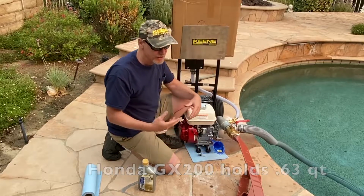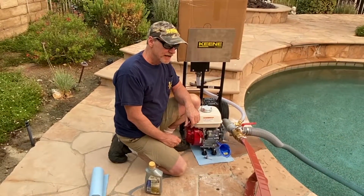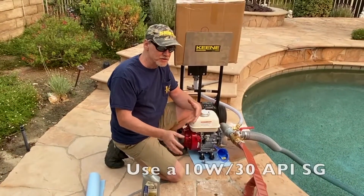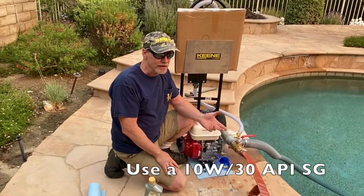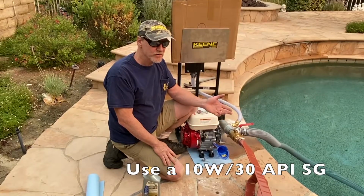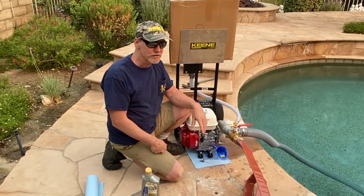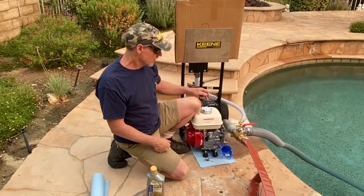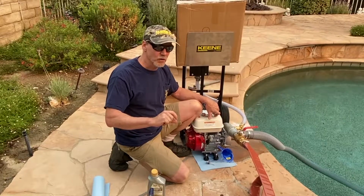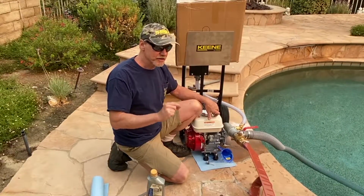And from experience, I already know when you add the oil into these things, you fill it up to about the middle of the threads. I just had a guy last week call me, and I shipped it to him, and he goes, the machine won't start. And I go, well, did you check the oil? And he goes, there's oil in it. I said, no, there's no oil in it. So anyways, the guy went and added oil, and then he called me back. He goes, okay, I didn't have the oil. Fortunately, since we have a nice high-end Honda motor here, they come with a low oil switch. So if the oil is too low, the engine won't start up. So always make sure you add your oil.